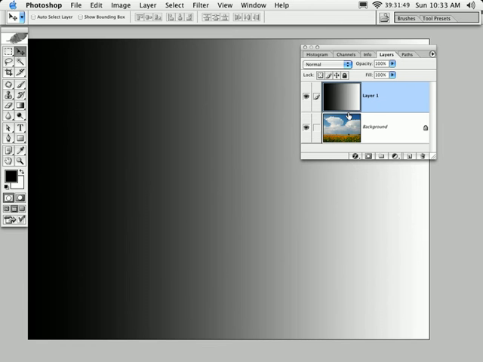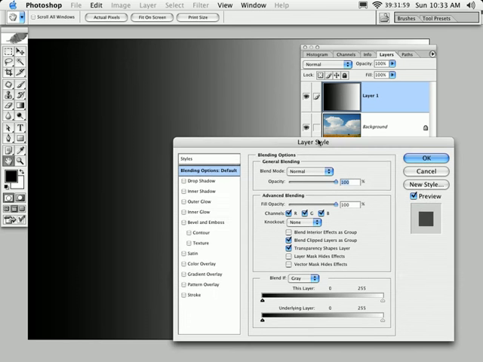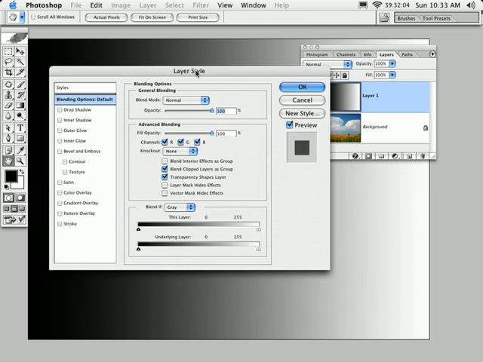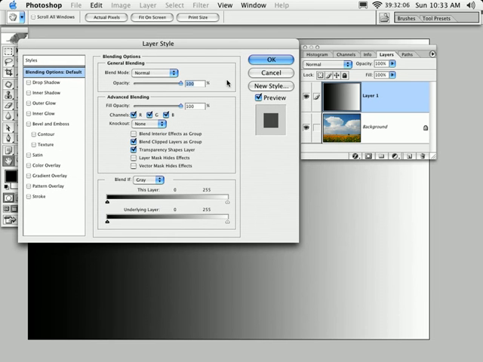And to access the Blend If, the easiest way I feel is to simply double click on the icon of the layer. And it brings up the very large layer style dialog box. And really quickly you can see the layer style box has some redundancy. Here are all your styles, which you'd also find here under your layer effects button. Here your general blending, which is exactly what's happening here with your blend modes and the opacity. The advanced blending lets you create knockout effects. And right down here, the Blend If.